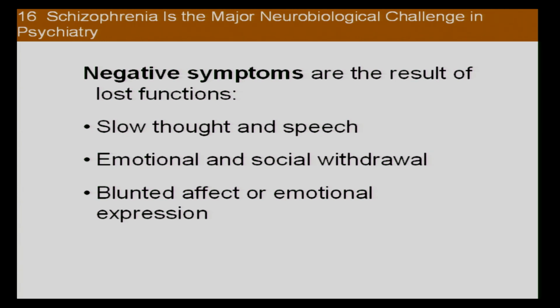They say that even in monozygotic twins, who share exactly the same DNA, when one of them is schizophrenic and one of them is not, the one that ultimately develops schizophrenia will be more emotionally withdrawn, more teary, more sensitive as a child, abnormally sensitive. And that could be seen very early on in childhood. Also, blunted affect or emotional expression is common in schizophrenia.